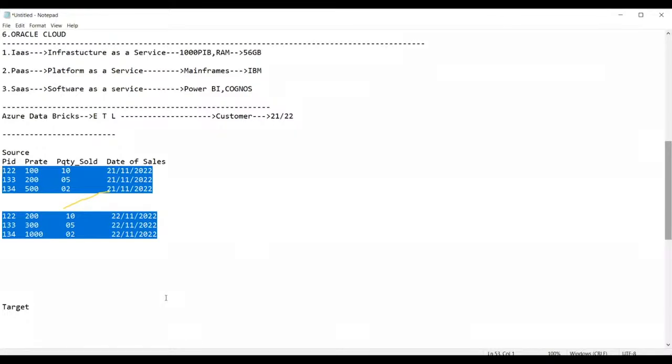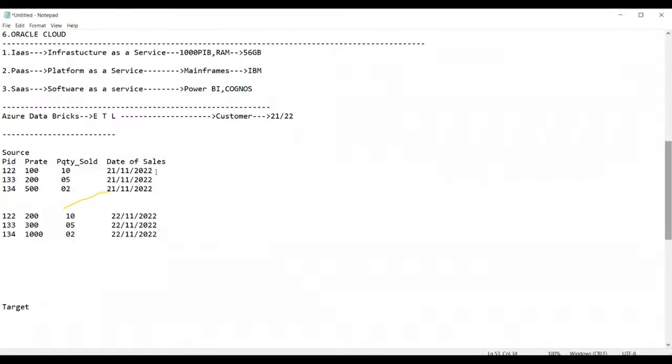Yes, sir. If you have a massive amount of data, can you look at the data and decide? Suppose each table has some 1 lakh records. Can you decide by looking into the records? No, not possible. So for that, we use a technique. What is that? ETL. Let us see how ETL is applied here.